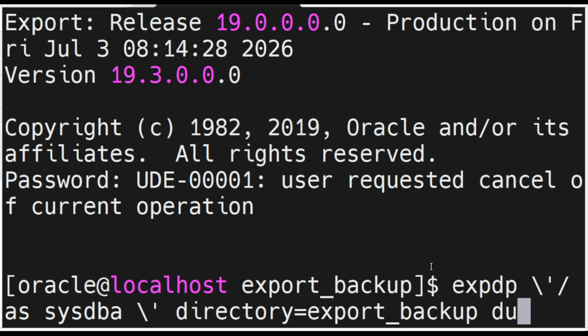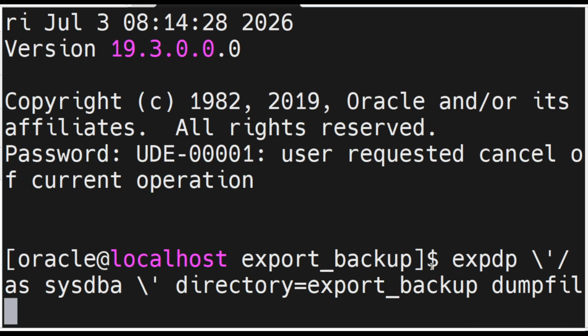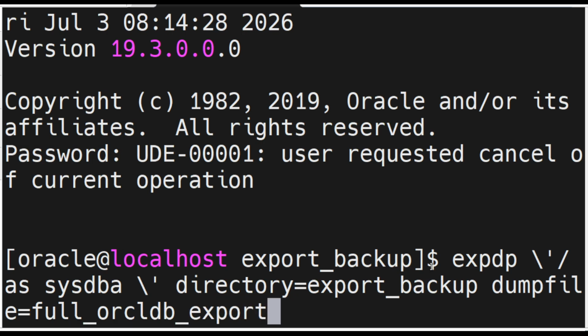Backup. After that, dumpfile is equal to full_oracle_db_export. If you want to remember the complete date and timestamp, then just give it for your reference. Then you can see or find easily when the backup was performed, whether it is the latest or not.